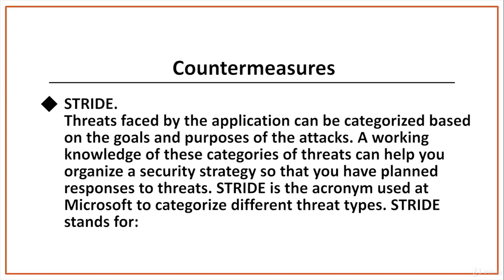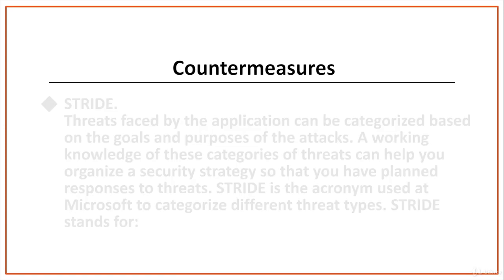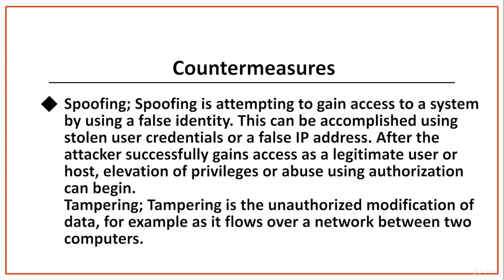STRIDE stands for spoofing. Spoofing is an attempt to gain access to a system by using a false identity. This can be accomplished using stolen user credentials or a false IP address. After the attacker successfully gains access as a legitimate user or a host, elevation of privileges or abuse of authorization can begin.